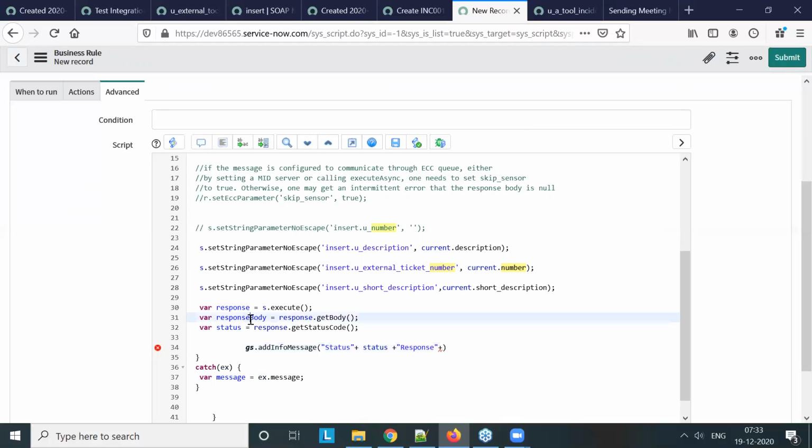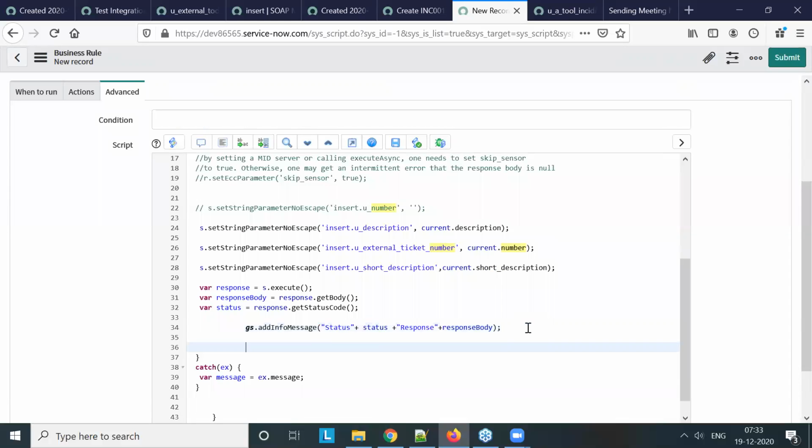So I will say this response body. We know this will come in XML. So we have one syntax to parse the XML. So how to parse this XML? I will write the syntax here.